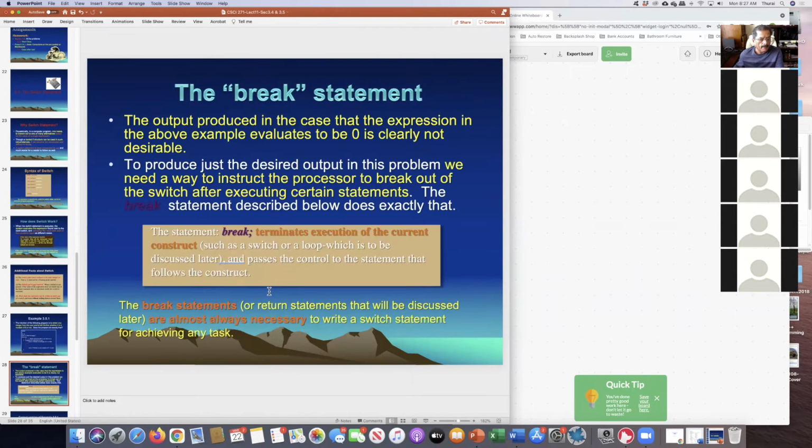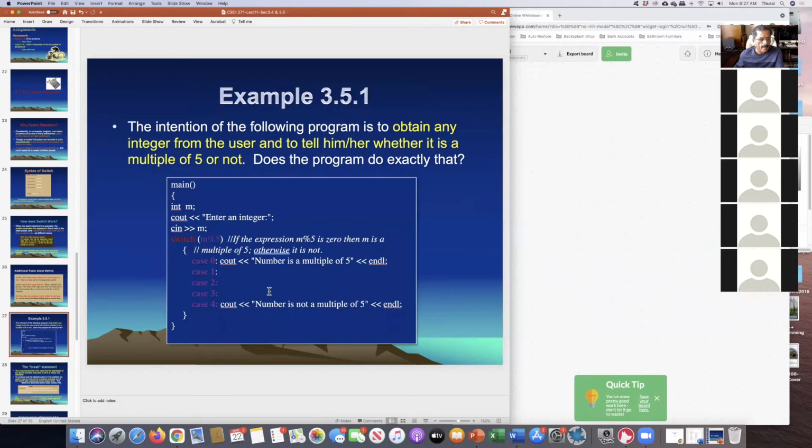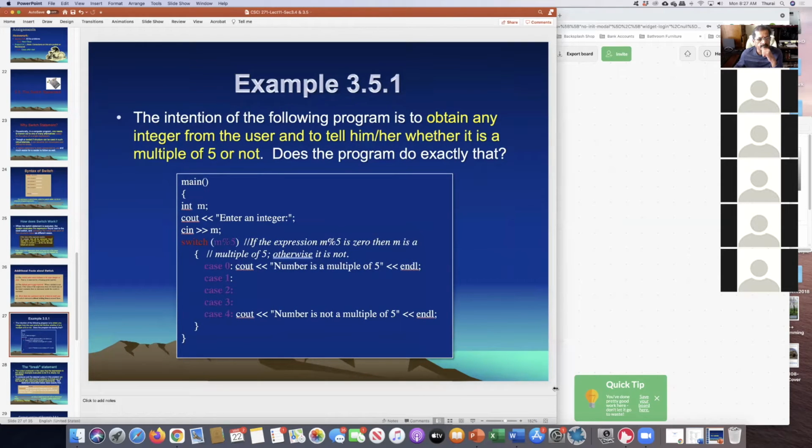What about, could you go back? So what if you want case 4, but you put a break after case 0, it's going to just jump to case 4 and then do that, right? And it's going to skip over case 0. No, I'm saying if there's a break after case 0, right? But M is not a multiple of 5. Okay. Right. Let me put that break. You're saying break right here, right?